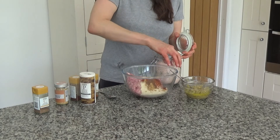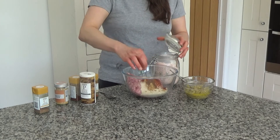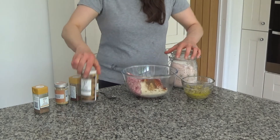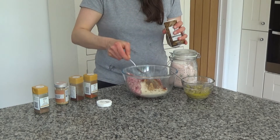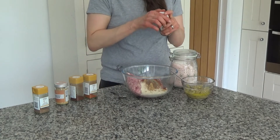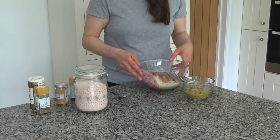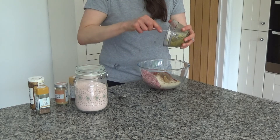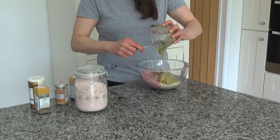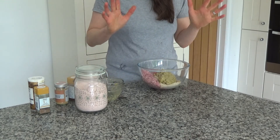I'm also adding about half a teaspoon of ground cinnamon to give it a little extra sweetness, then salt and pepper to taste. I'll add just a small amount — we like spice in this house but not too much, and my son Ted is still getting used to spicier food. Then I'm going to add in the blended aubergine as well. Now I'm going to dampen my hands and mix all of these ingredients together.